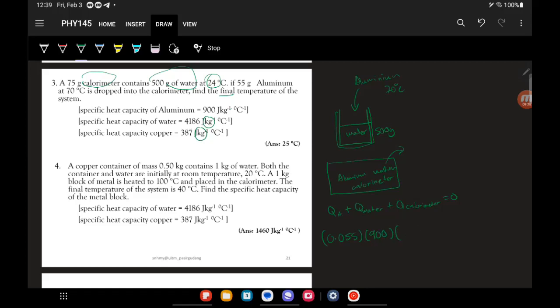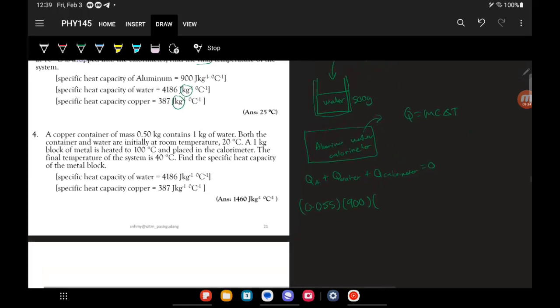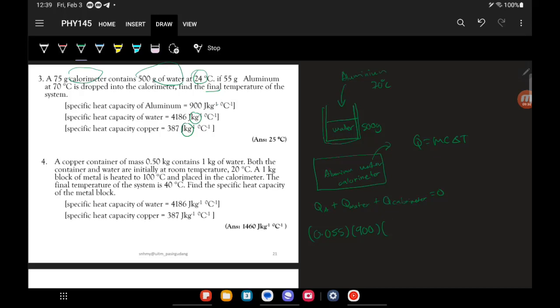and the change of temperature. Remember Q equals m c delta T. You want to determine the final temperature. So what happens when we leave everything to thermal equilibrium? Eventually at thermal equilibrium, all of this will have only one temperature, which we call temperature final. So we can just replace it, because the change of T is always final minus initial. So what is the initial? It is 70 degrees Celsius.